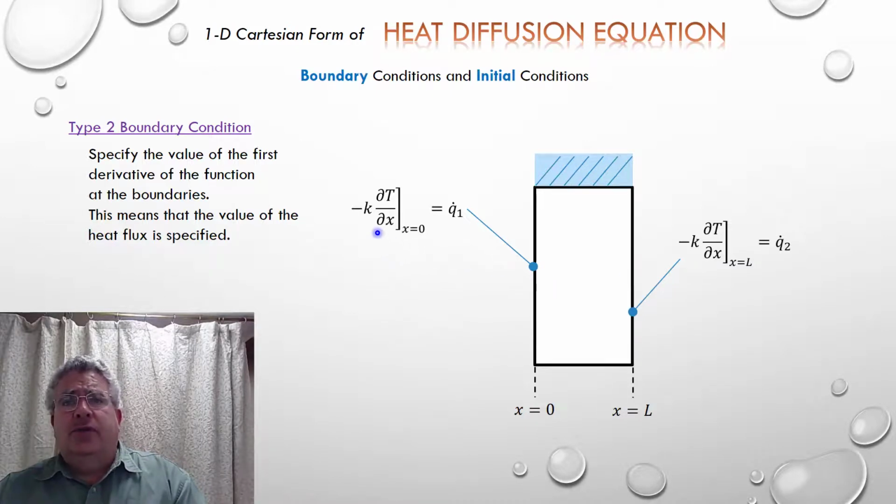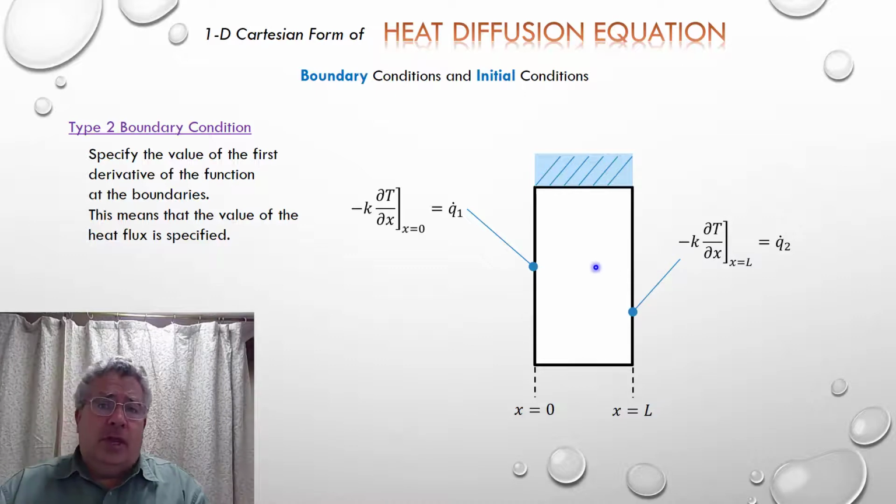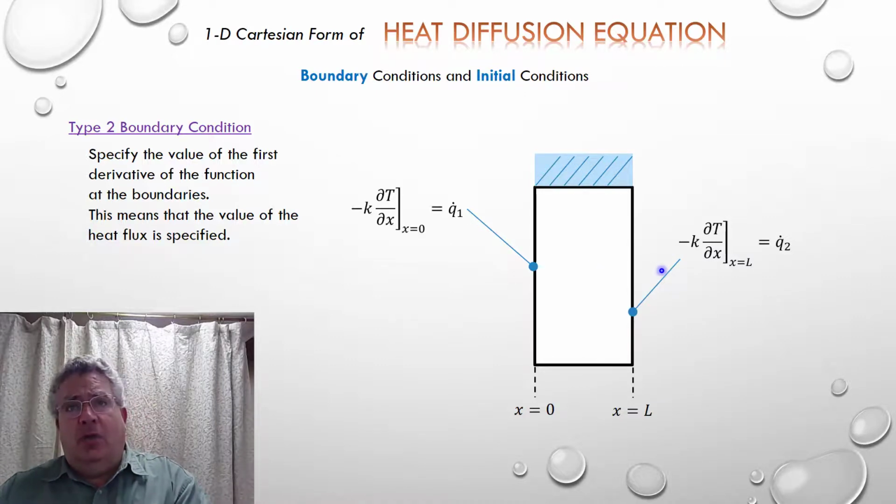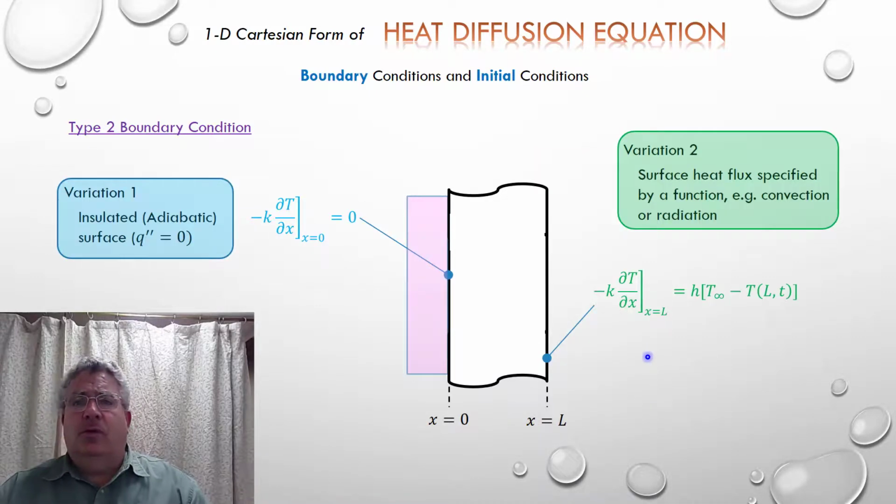So we'll use Fourier's law, evaluate it at x equaling 0, and that would give me the heat rate that's passing through the left-hand wall at x equaling 0. I would use the same Fourier's law, and I would evaluate it at x equaling L, and that's going to give me the heat rate that's passing through the right-hand wall. So there's another set of boundary conditions. And of course, we can mix these boundary conditions. I could say that this wall is a constant temperature, and this wall has a heat flux on it. These are things that we'll be looking at when we look at actual problems.